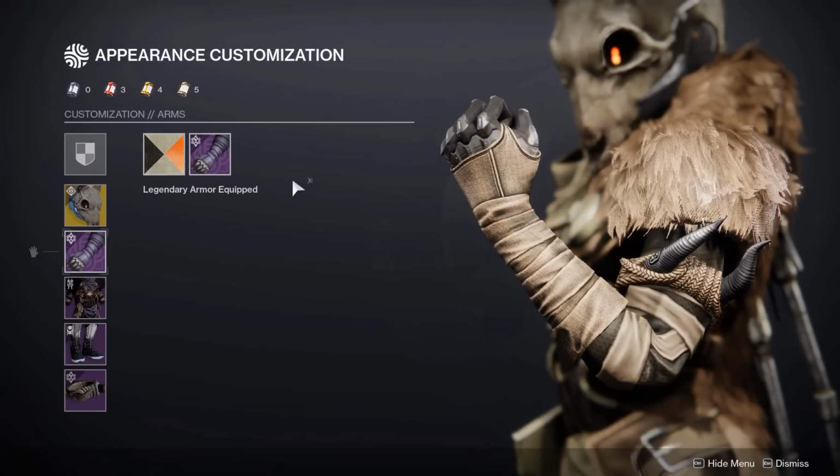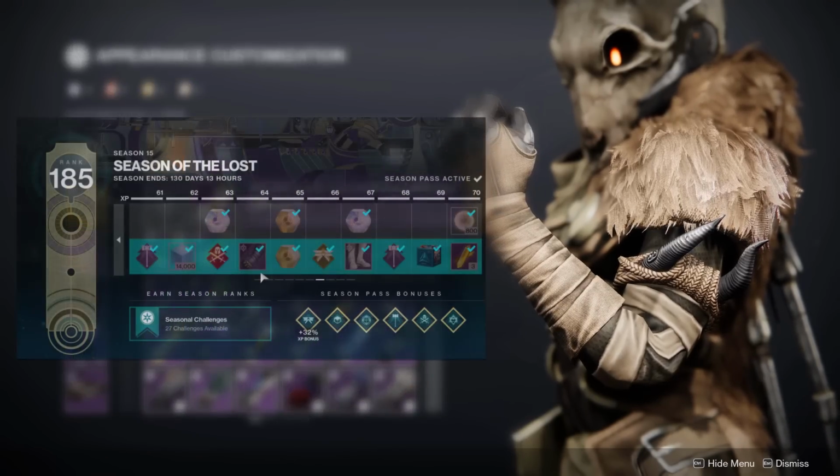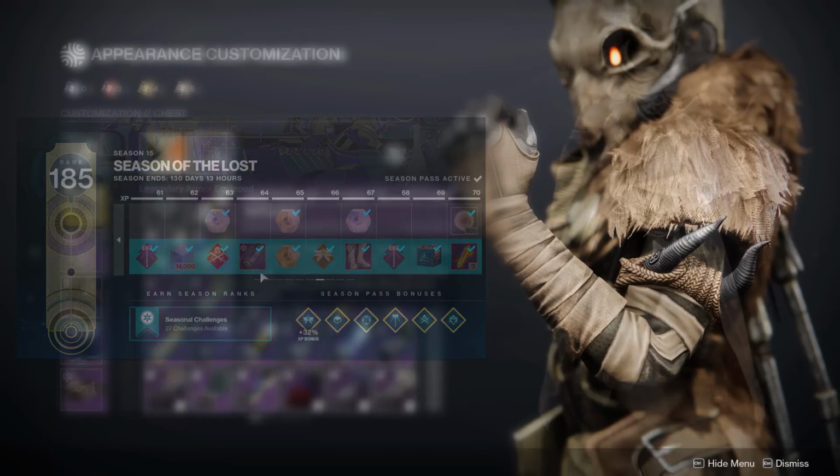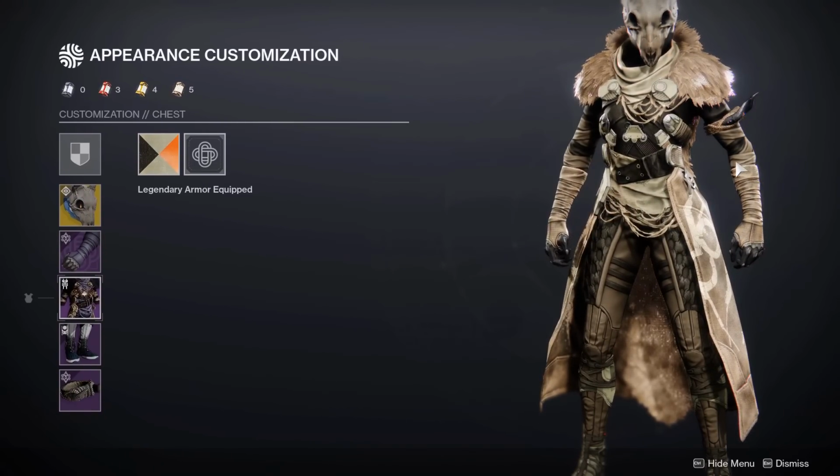Now the other pieces I paired with this is the Meridian Constellation wraps. Now if you don't know, you could get this ornament from this season's pass. Now the reason why I chose these wraps was because they paired really nicely with the Lightkin robes.